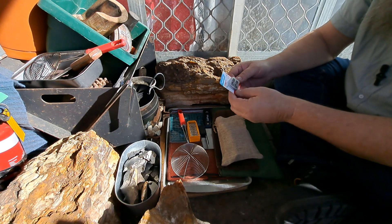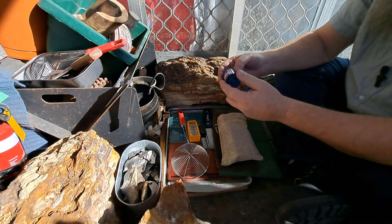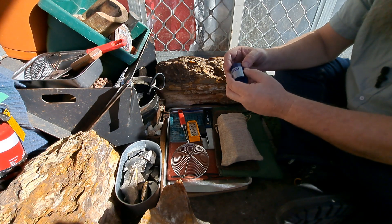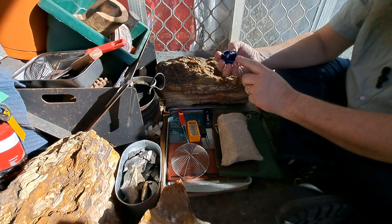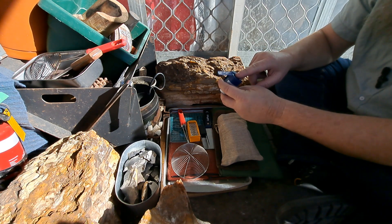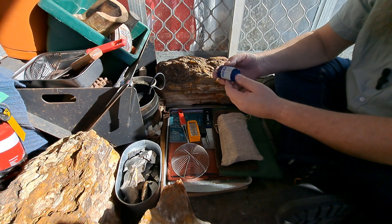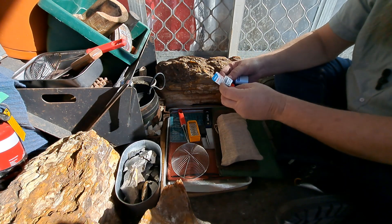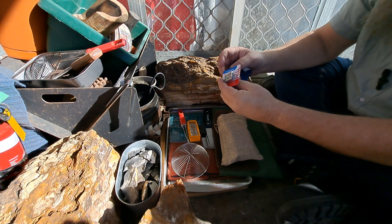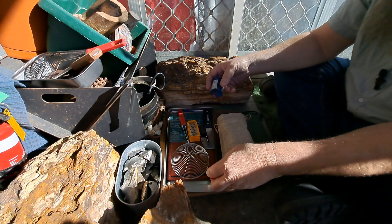For the extra couple of bucks I like this idea. When I opened it up — I actually didn't see it in store, I thought it was going to be a plastic one because they do sell a plastic version. But when I opened it up and saw there was a metal sharpener inside I thought, yeah, you beauty. It's for graphite and colour pencils — up the bigger one, and the graphite pencils for the smaller one. For $1.50 compared to $5, you do save a fair bit. And this one looks like it's got pretty good construction. If you want to save yourself a few dollars, why not — it's up to you, however you want to go.